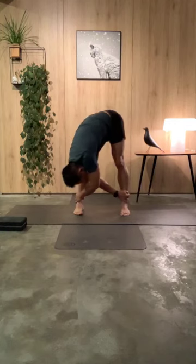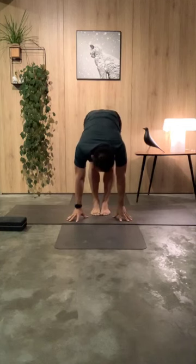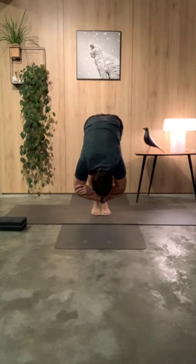Nice. Inhale, exhale. Back to center. Release. Bring your feet back together. Relax. Grab the elbow. Let your upper body hang. Ragdoll pose.